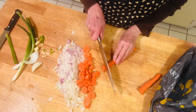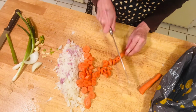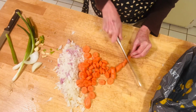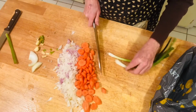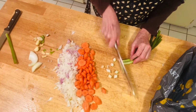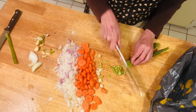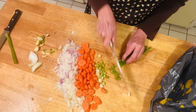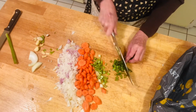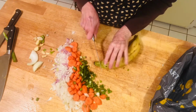I'm going to cut up a few carrots. 2 or 3 is fine. A couple of scallions as well. And then I'm going to cut up a plantain.